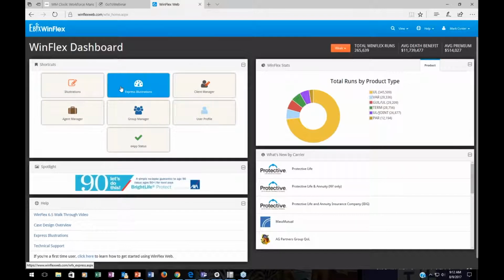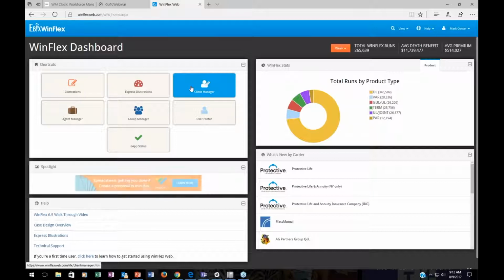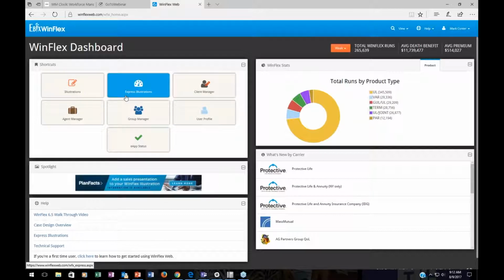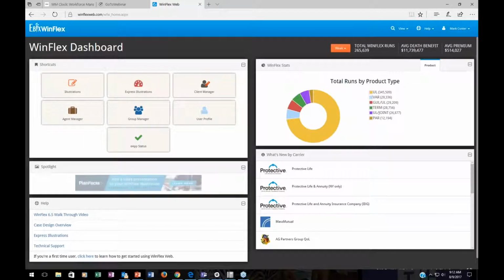You'll be able to establish and set up with your book your client manager so that when you come to it at any time, you can always go and look at your own book. Of course, your user profile will be established when you first set yourself up. Additional information on management and also the ability to go ahead and do an e-application or check the status on one that's in process. So everything is at your fingertips here, and it's relatively easy to find. If there's new things taking place by the carrier, that'll be highlighted over here.